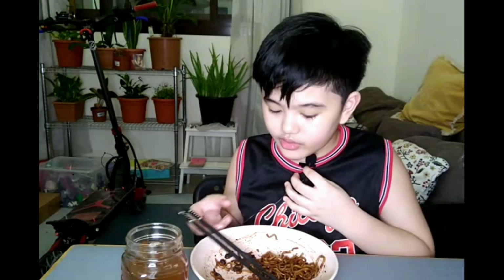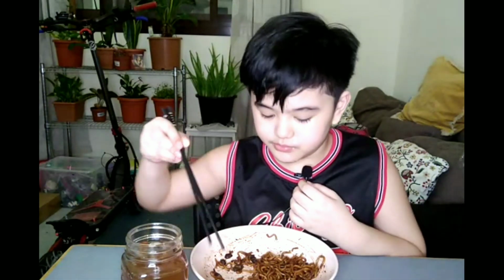Want to learn how to make homemade tea? All you just need to do is get a tea bag, add a bit of sugar. If it's too sweet, just add lemon. Actually, you have to boil the tea.